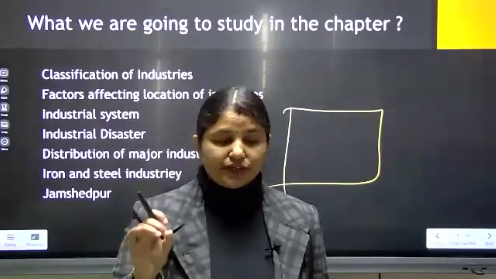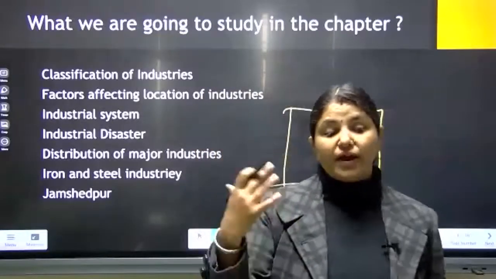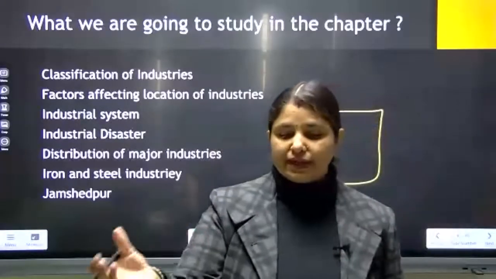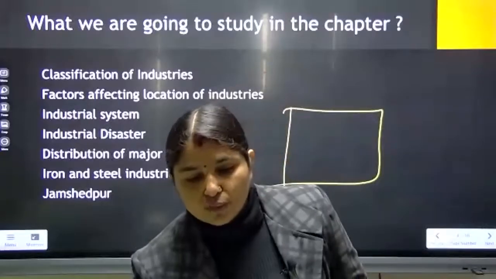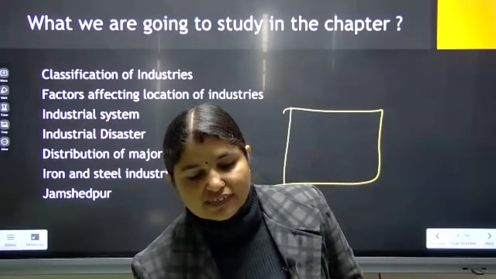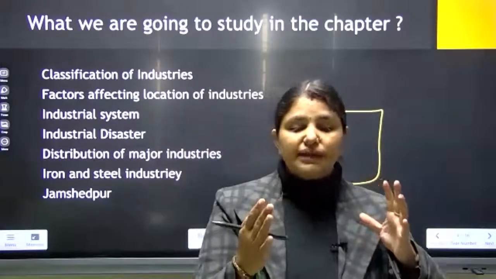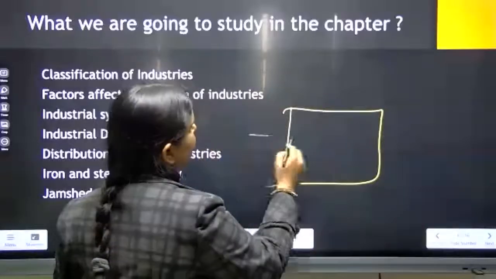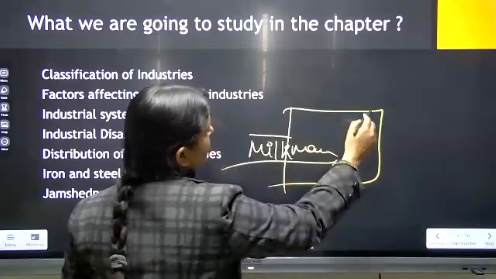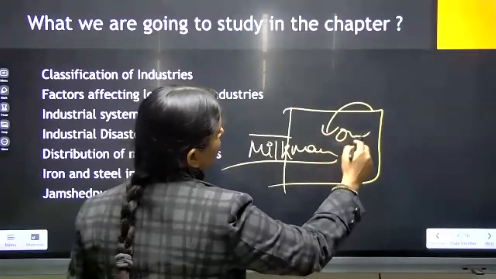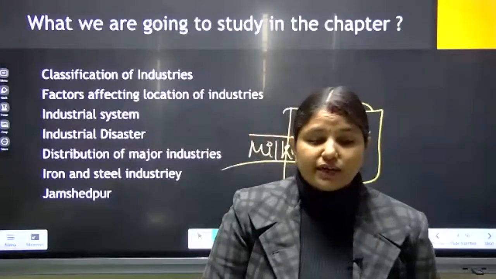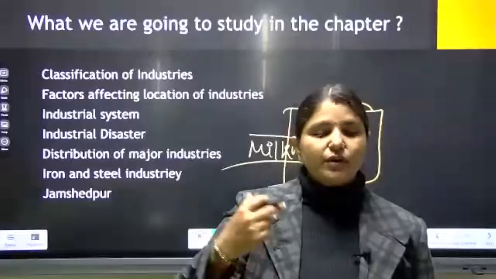Try to understand what I am saying. Because you are providing them raw material in a large amount, you make a deal that you want to become an owner of the industry. In that sense, some percentage in the industry belongs to the milkman, some percentage belongs to the owner, and some other person who says, we also work, we are also providing this service, so our percentage should be there.